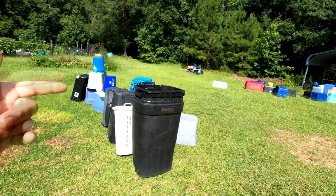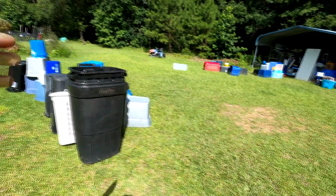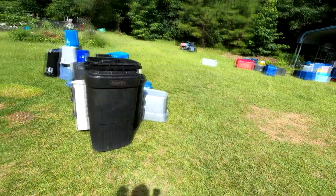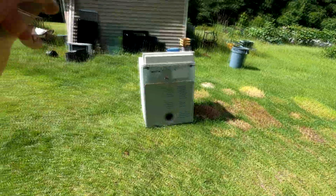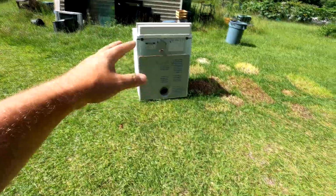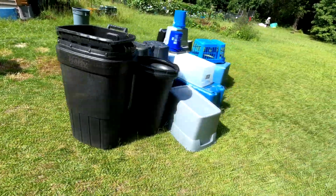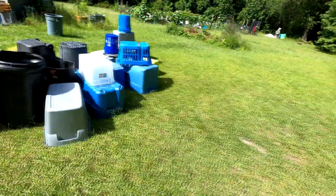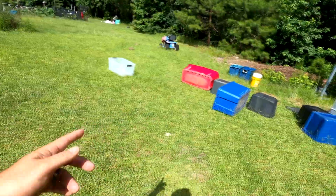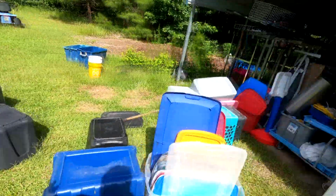So after we shut the camera off, we physically go through each individual item. We separate clothes by what's clean, what's not clean, what we're going to take to the flea market, and what needs to be researched to go possibly on eBay. We go through appliances, and I actually test the appliances to see if they work or not. And if they do work, then we can get them posted up on Marketplace and try and get those sold. We have other totes and stuff over here that we use for packing stuff up.